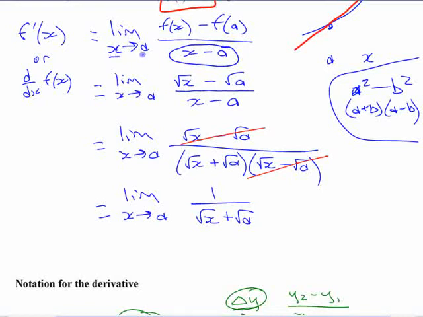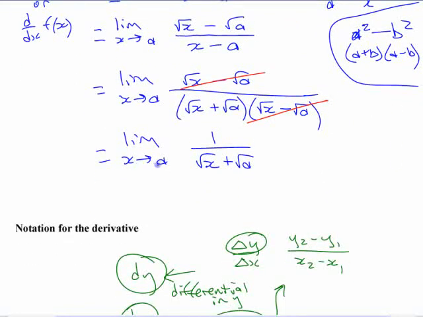If x is approaching a, to try and evaluate it, the first thing you should try and do is just evaluate it as is. You put in a for x. If you replace that with a, you get a minus a on the bottom, and it's not going to work, right? But now that you do this, if x is approaching a, then x is becoming a here.